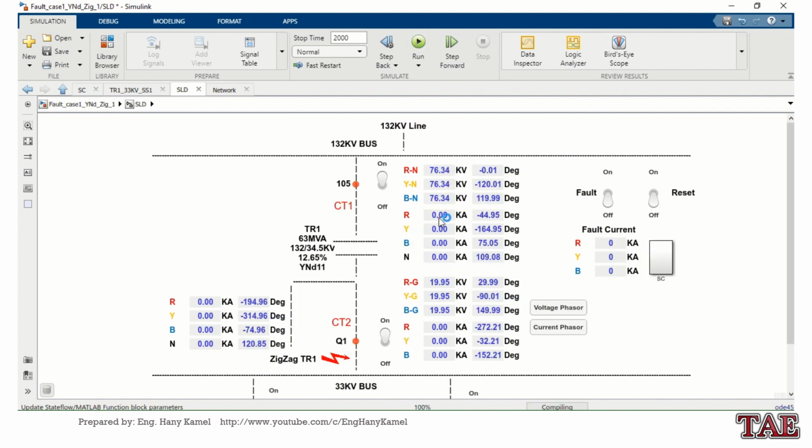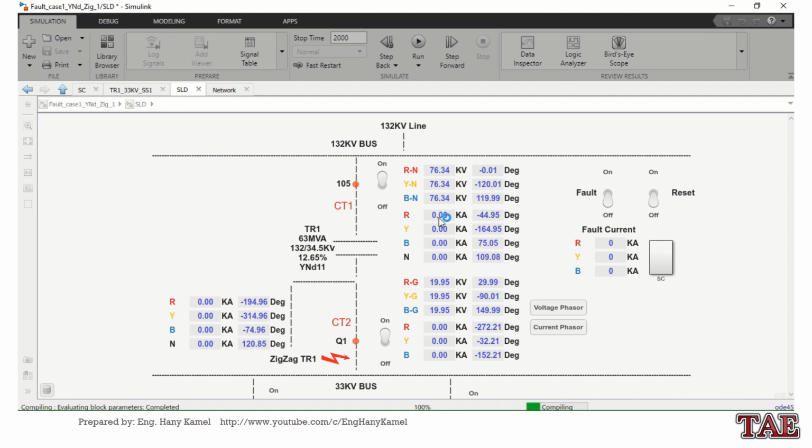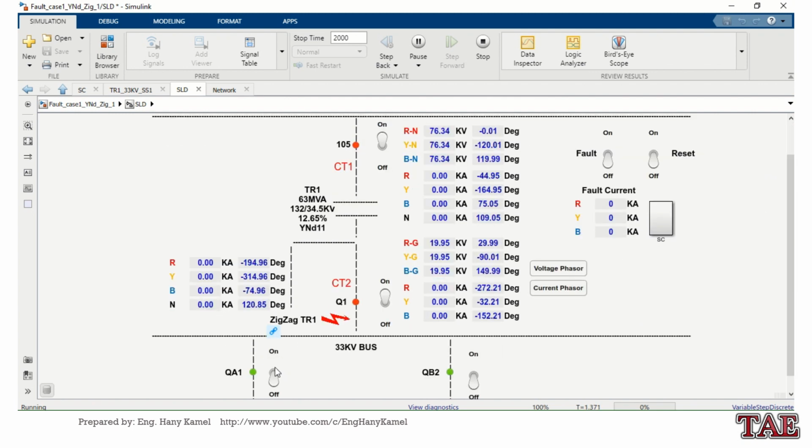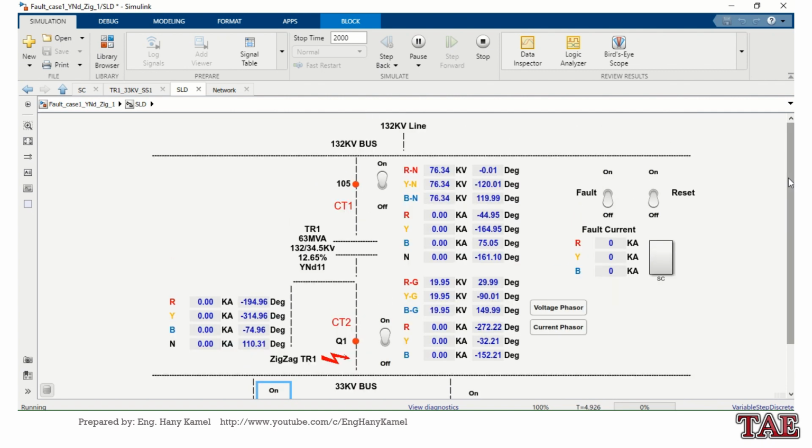Now we will start our system. This is the normal condition. We'll check stability. We'll apply loads. Now the transformer is loaded. There is no misoperation from the protection side. Or we can switch off the loads and the whole system is stable. Actually, I will keep the loads off.